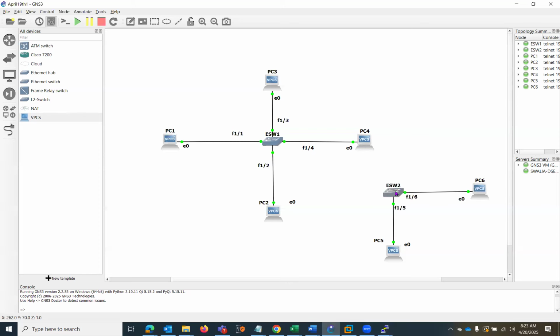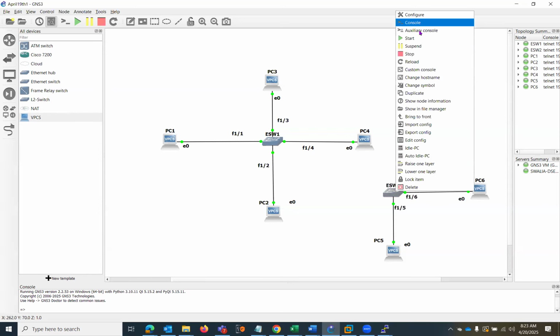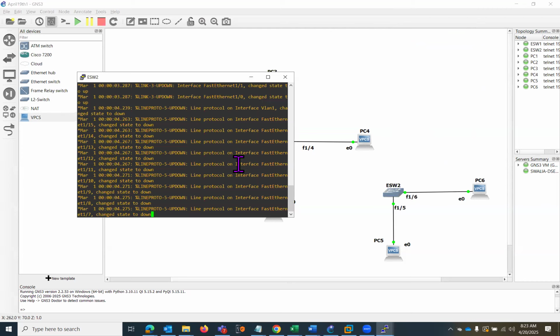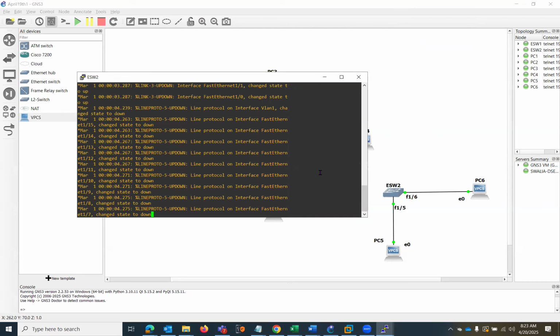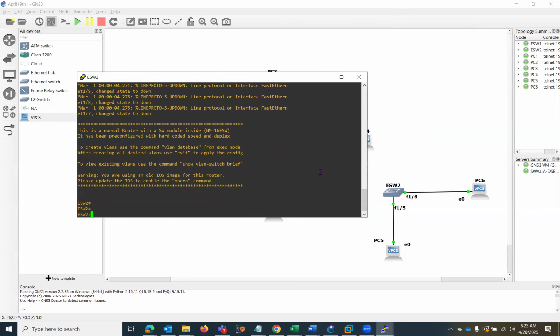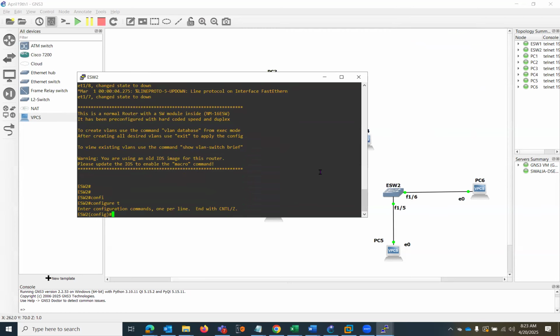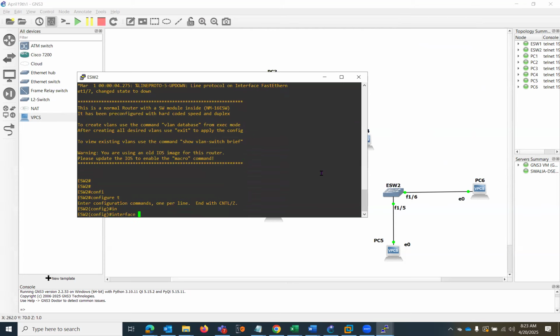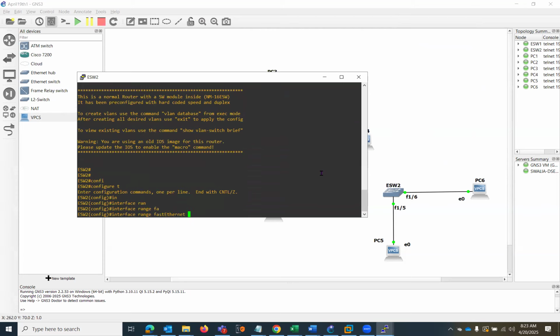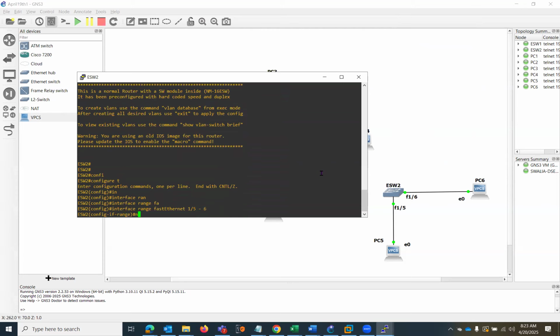Then we are going to go to the switch and console. Configure the interface range, fast Ethernet 1/5 to 6. No shutdown.